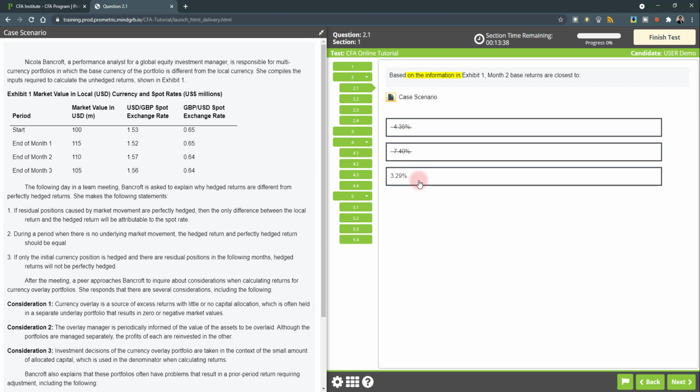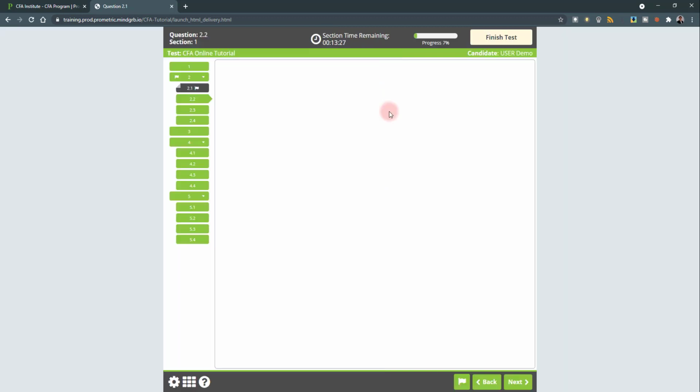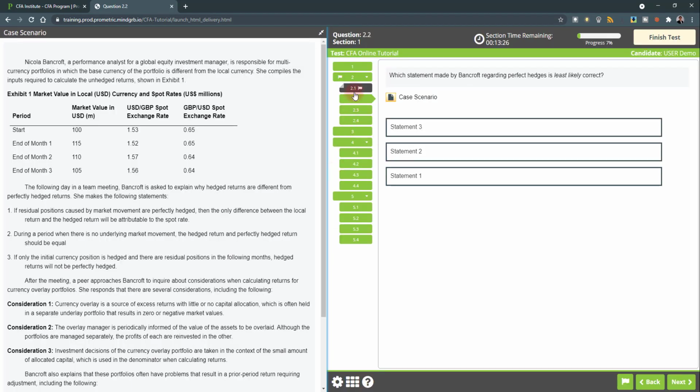You can still cross out the answers that you think are not possible. You can still flag the sub question itself. If you answer, then the question label here will turn shaded. Then you can move on to the next question. So you can go by the sequence in this case.